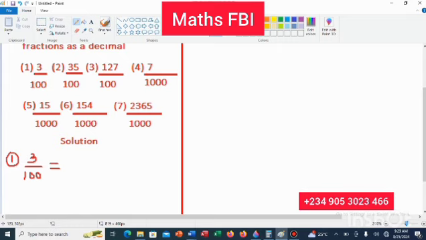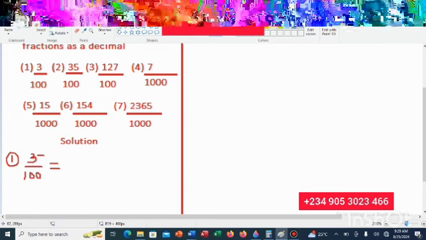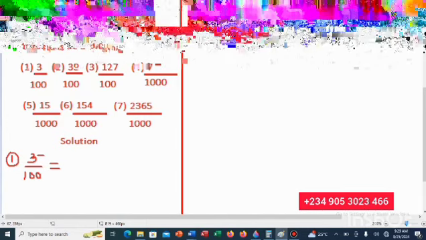And the golden principle here is to think of how many zeros you have in this denominator. We've got 1 and 2. Okay, we've got 2 zeros. All right, so bring out the numerator, which is 3. Bring it out here. But the first thing you think of, 100 is greater than 3. So 100 in 3 is 0.